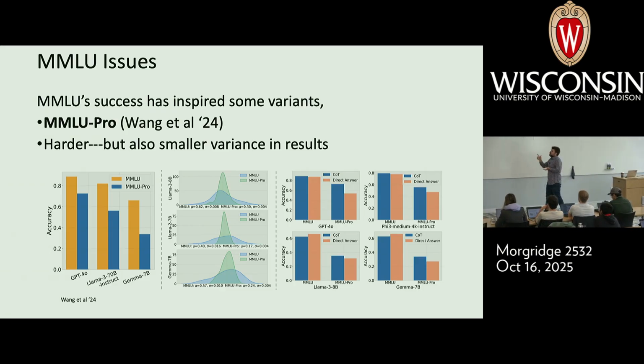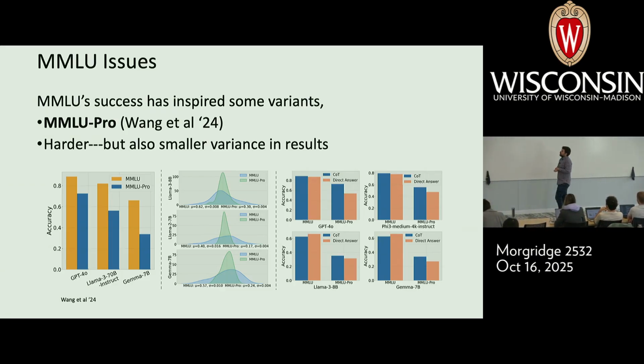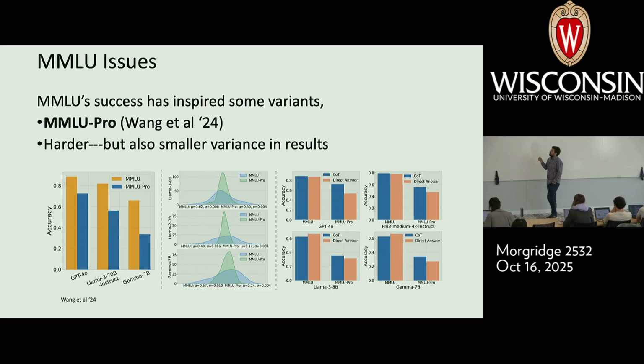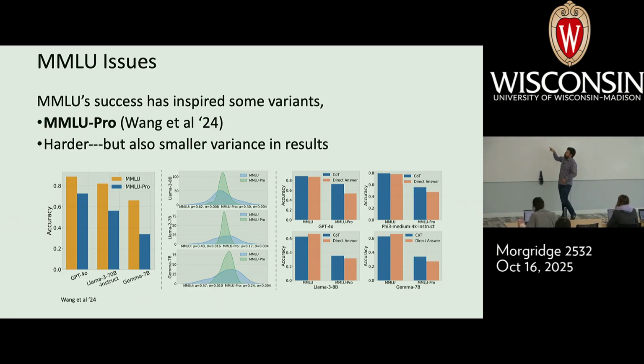OK, so the other bit I wanted to show is over here. These distributions that you're seeing involve just taking the model, asking the same question repeatedly, and seeing what happens and how often you get different results. As you can see, for MMLU, the traditional one, the distribution is much more spread out, but it's much lower variance for MMLU Pro itself. I saw a question. Go for it.